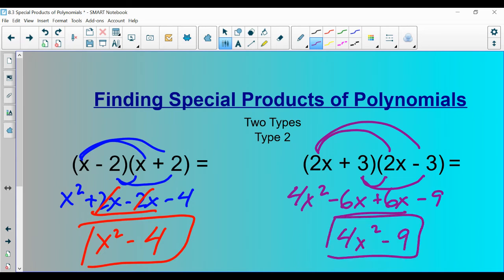So can we look at this and identify a pattern, a shortcut, whatnot, to doing this process? Once again, foiling it is an acceptable answer. It's not even that much work. But I'm trying to get you to see some patterns here because it's going to help us in future lessons.